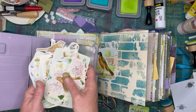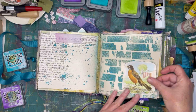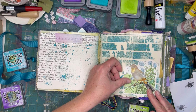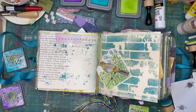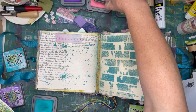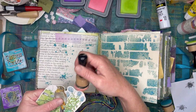Just kind of going quick here. All right, we'll see if one of those is going to work for us or not. I like the robin. You can make him a little tuck at the same time. Or this friend. I like this one, I think, with the blues. Okay, so let's hit him. We're going to do the same thing that we were doing before. We're going to hit some fun colors here, because this is a bright, beautiful, vibrant journal. So we're just going to lean into it.